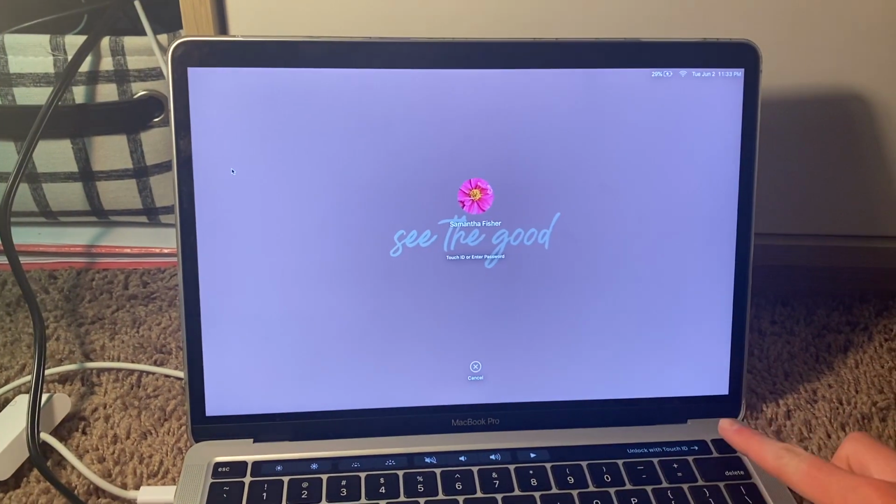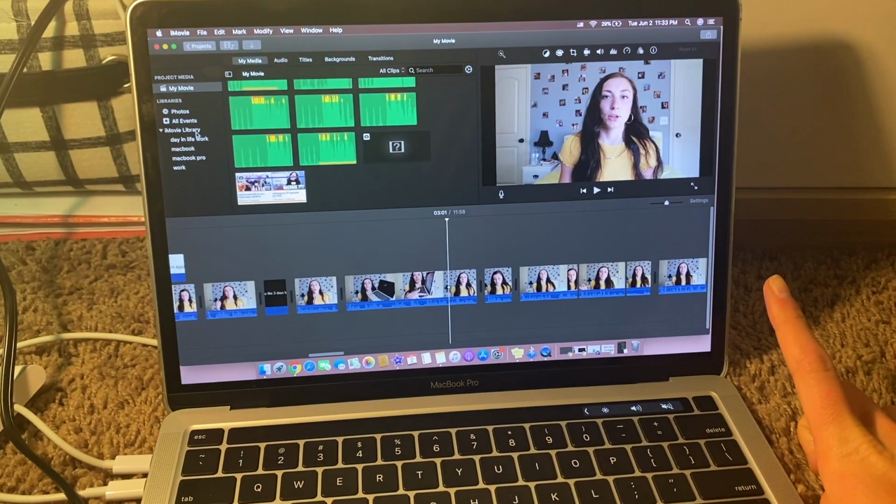One of my favorite features is this little guy right here. It's the Touch ID button, and it's so much nicer than having to type in my computer password every single time I get on. Touch ID is literally so nice. I love it. I also just love the sleek appearance of this laptop and how nice it looks. It also runs super smooth, but it's a new laptop, so it's supposed to.